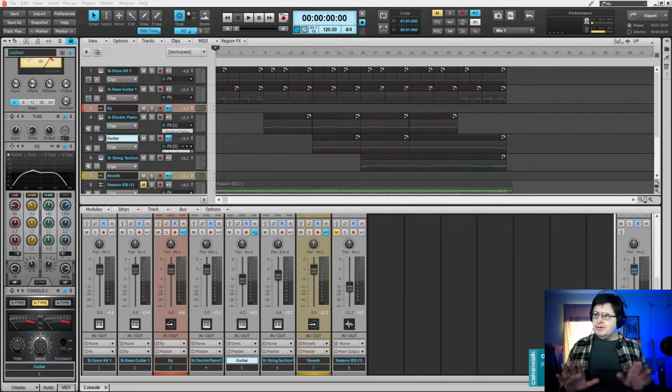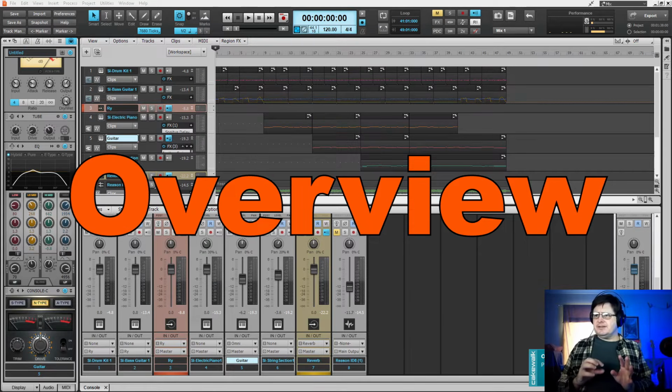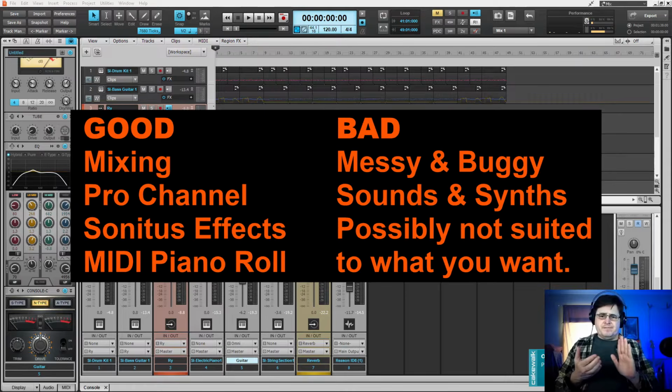In today's review, we are looking at Cakewalk by BandLab. It's a free DAW, but as I'm going to show you, there are some significant costs with using it. It's a review that is going to cover some really good things, particularly in the third section, the mixing features. There are some very nice things about this. There are some bad problems in that it's still slightly buggy software.